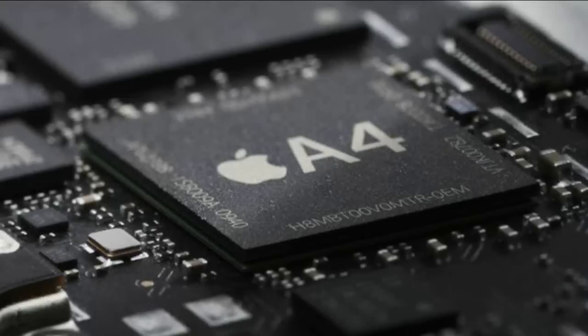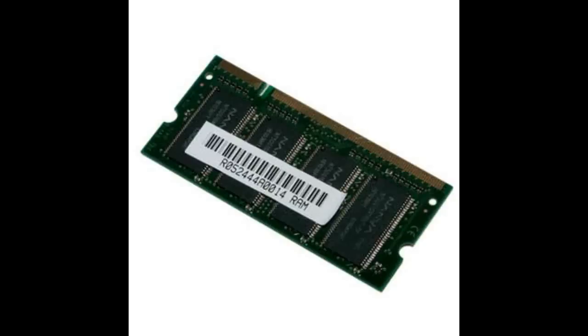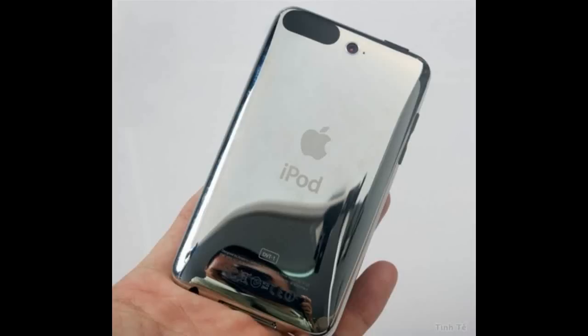I think they're going to upgrade the RAM to 512 megabytes, which would make it a lot faster. I also think they're going to put the gyroscope in it, which is essentially an upgraded accelerometer — it'll allow the device to recognize motions back and forth, side to side, which will be good for gaming and who knows how else they'll use it. This is all just speculation, so don't necessarily take my word for it.